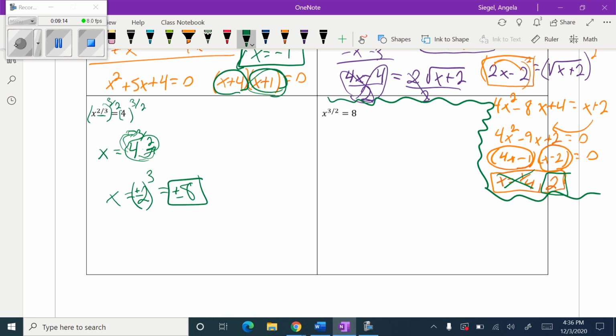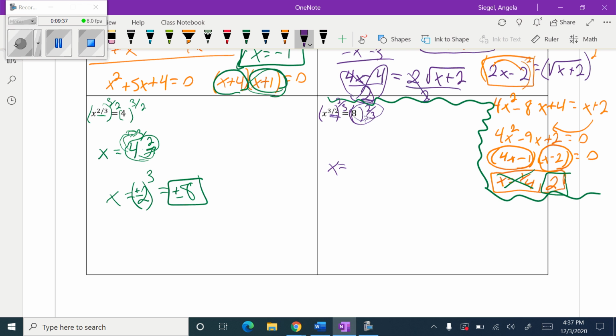Okay, so this one, we're going to do the same thing. So we're going to take both sides to the 2/3 power. Okay, so this one, we don't have to worry about plus or minus because we're taking the cubed root of it. So that doesn't make a difference. Even though it's square root at the beginning, don't worry about it. It's just like whatever you're taking this side to.